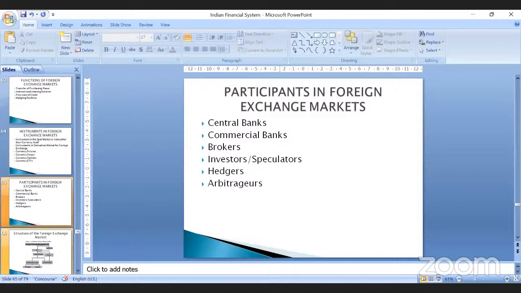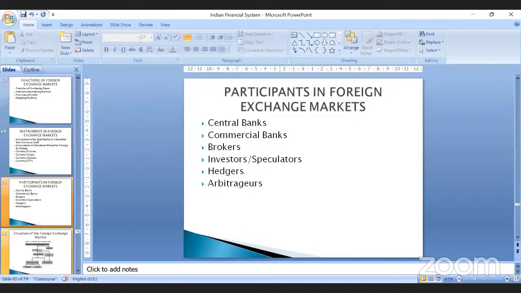But they charge, I told you, a minimum commission for the services that they render. So you have brokers who act as interbank brokers, and brokers called client brokers. If you're dealing through banks, you can go for interbank brokers. If you're dealing individually, you can go for client brokers in order to get their expert service.